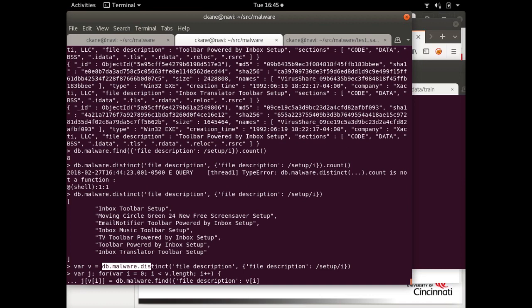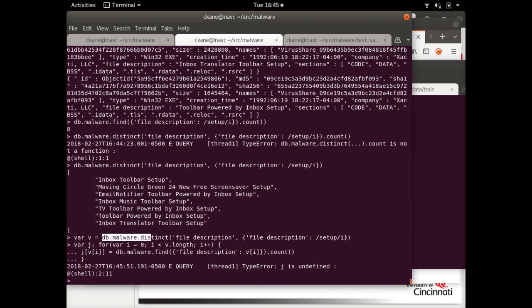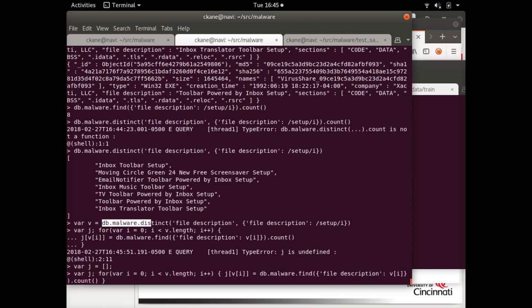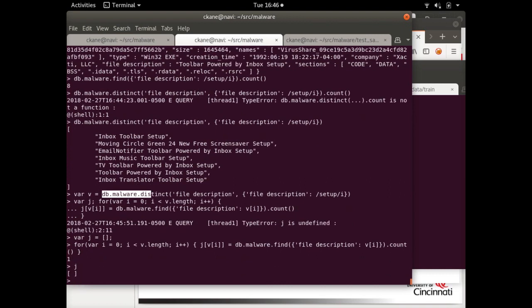So basically I can programmatically go through and I'm not even sure if this J is undefined. I always end up acting like I'm using Python when I'm really not. But anyway, I can't exactly remember how to do that construction in JavaScript.